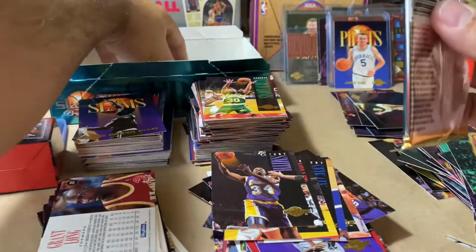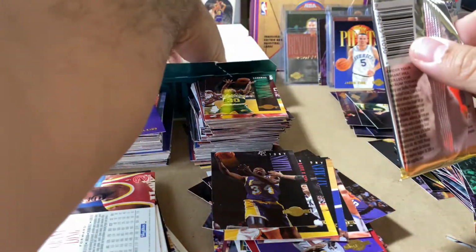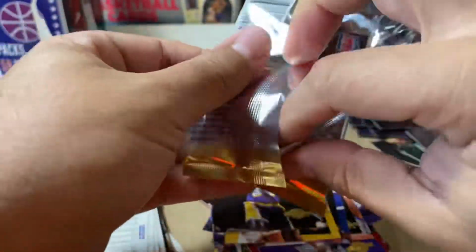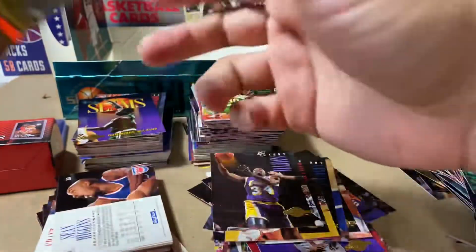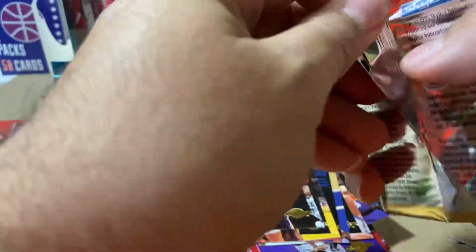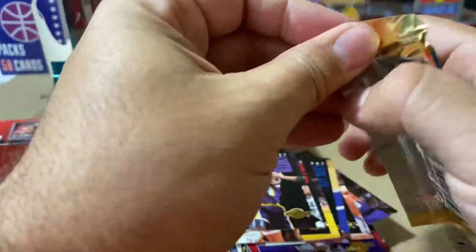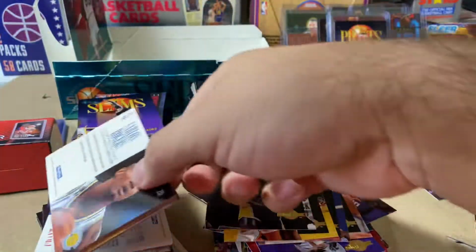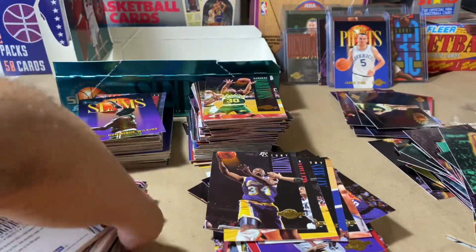Instead of a three-pack stack, we're going to go for a four-pack stack. And then, actually, let's do this. We're going to go five-pack stack. And then the last one, we're going to leave it for the very end, to see if we can get some last pack magic if we don't pull the Shaquille O'Neal Slamming Universe that we want out of this five-pack stack.